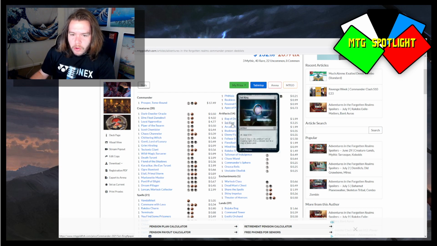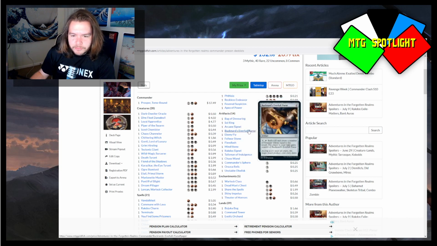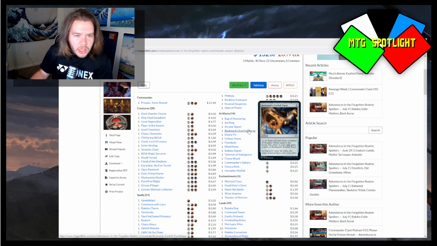Of course, you got a Soul Ring. Of course, you've got an Arcane Signet. The typical ramp pieces. This is interesting. This is a new card. Bucknard's Everfull Purse. So it's a 2-mana artifact. Comes into play. You can pay 1 and tap it and roll a d4 and create a number of treasure tokens equal to the result. And then the player to your right gains control of it.